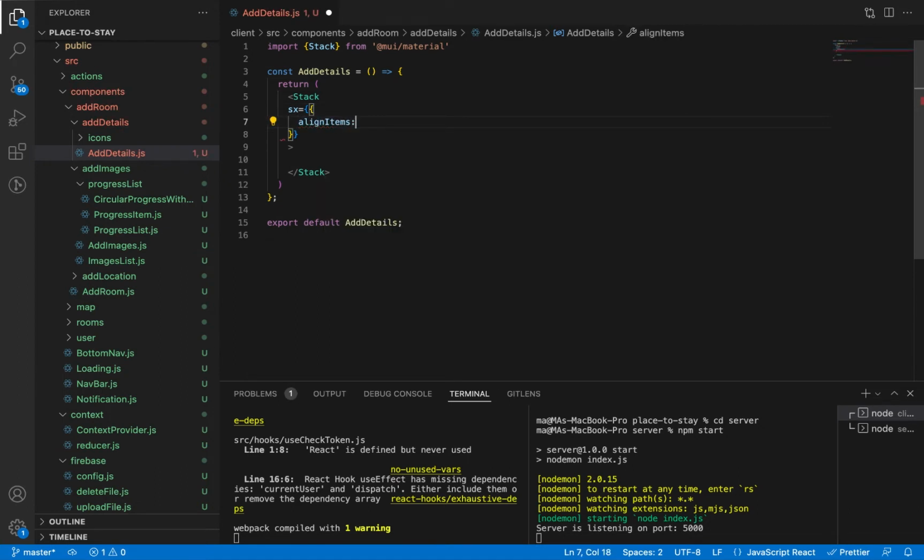Align items, we need them to be in the center. And let's change the class of Material UI for the text field. We need to change the width to be 100% and max width less than 500, and give it a margin of 1.